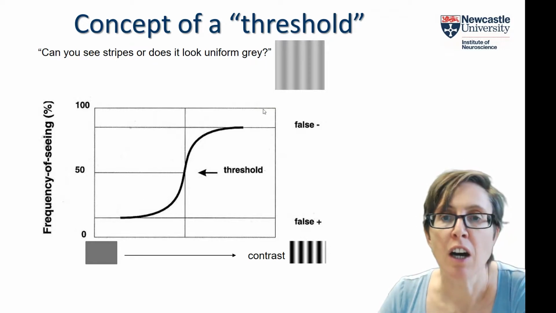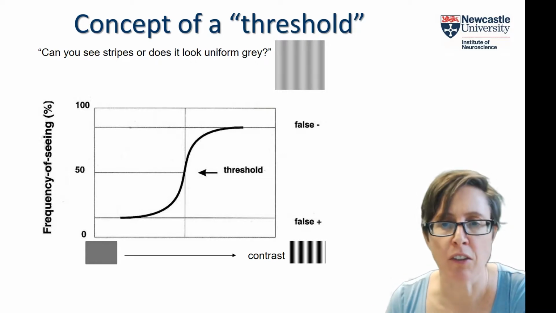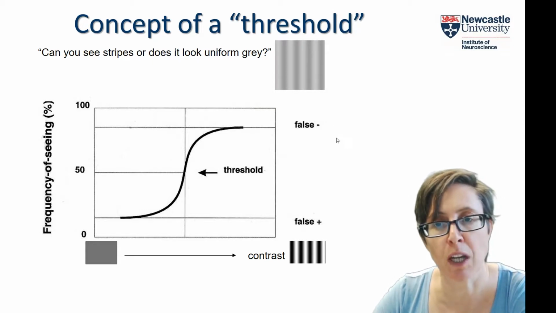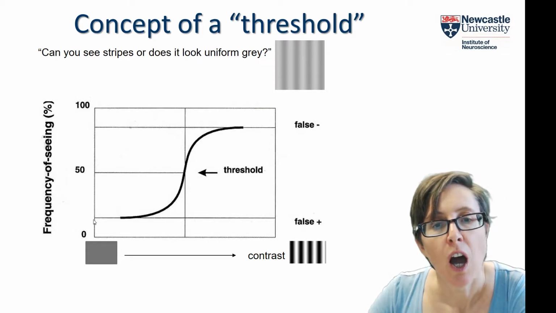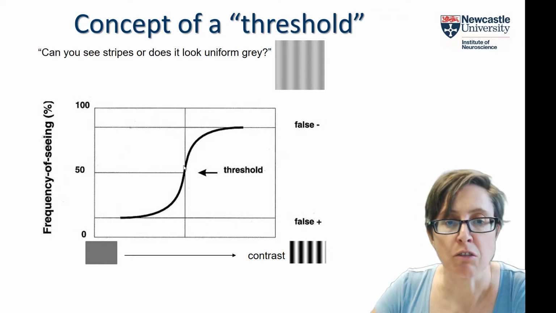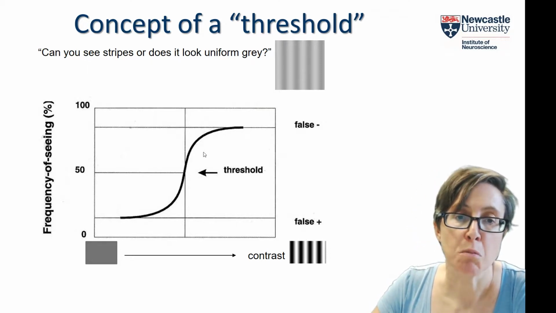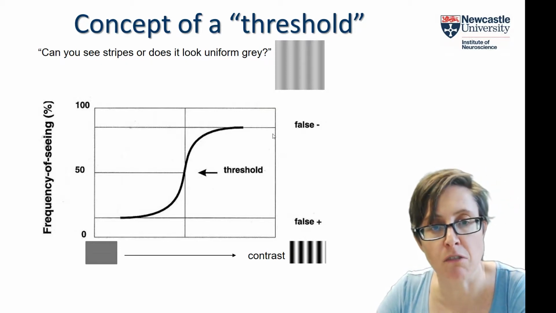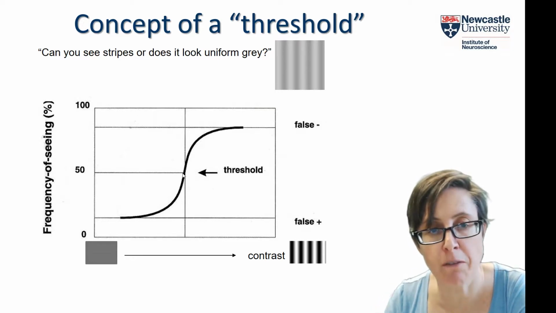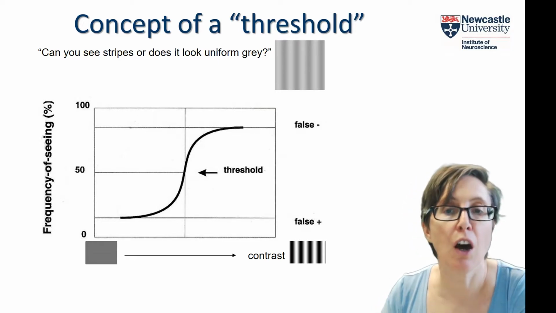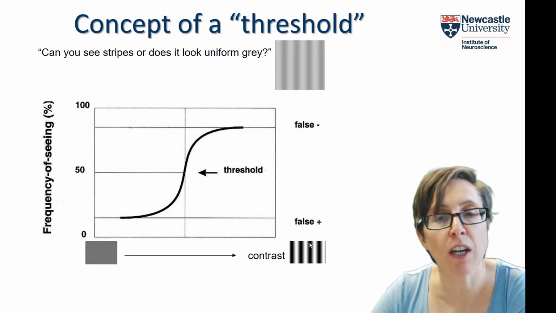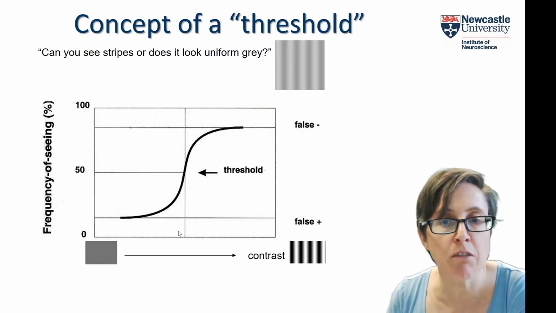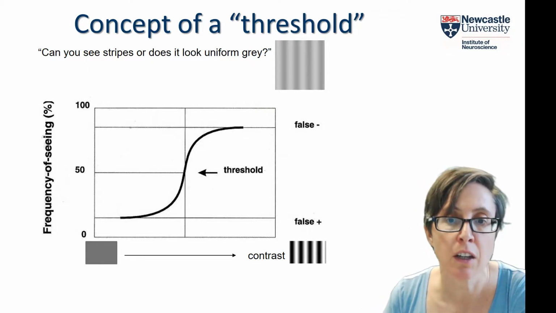When the contrast's really high, you would hope that they would tell you every time, yes, I see those stripes. But again, humans are humans, and so every now and again they press the wrong button and we get a false negative rate. And in between, at intermediate contrasts, the frequency of reporting that they see the stripes rises smoothly from this false positive to the false negative rate. And at some point in the middle, traditionally at 50%, you can define a threshold contrast. That tells you where on this curve I'm going to define my threshold, and that's a rigorous and quantifiable way of defining the threshold contrast.